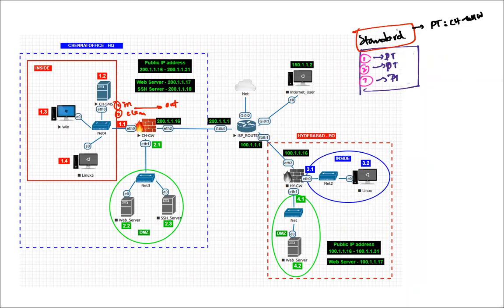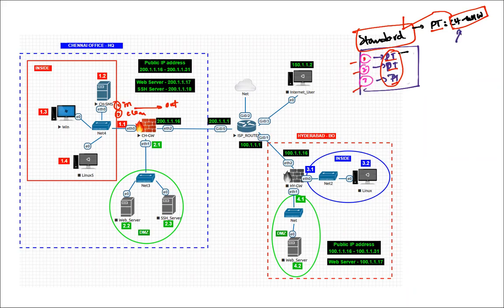So let's say you have, I'll show you this practically now, a rule called standard, which is a default rule, and you have a policy target, and you have Chennai Gateway as the policy target. Any rule that you create here, rule number 1, rule number 2, rule number 3, they have the policy target, and the target of this policy is Chennai Gateway. So if you install these, all 3 rules will be installed on Chennai Gateway only. Because why?